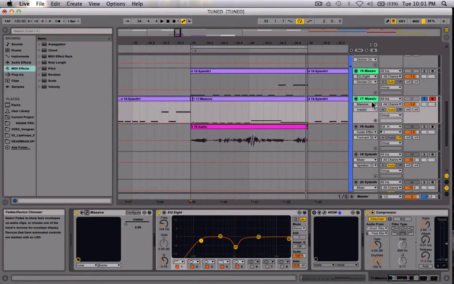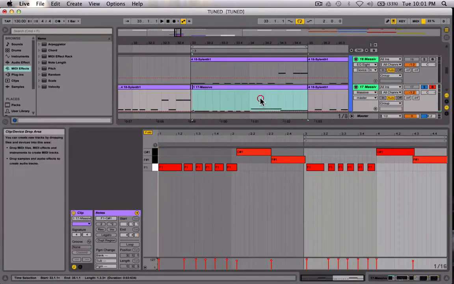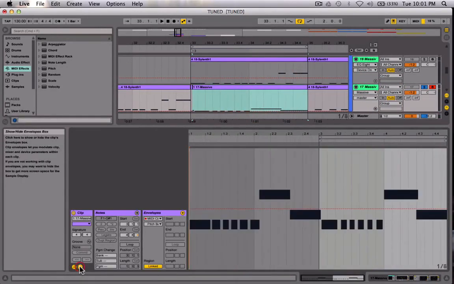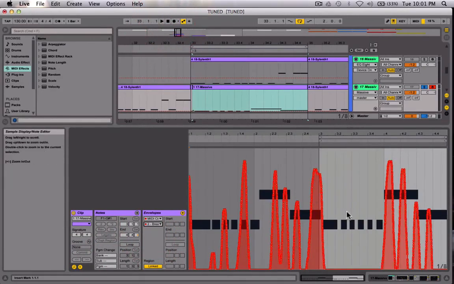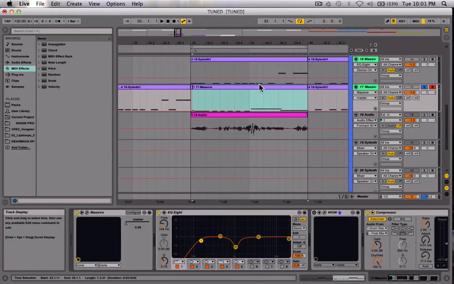So that's pretty cool. Okay, actually I think my automation went to my clip here. Yeah, so that's the automation that's going on. It went to my clip, as it will do sometimes, instead of right here, so beware of that sort of thing. And so that's now the Massive patch.